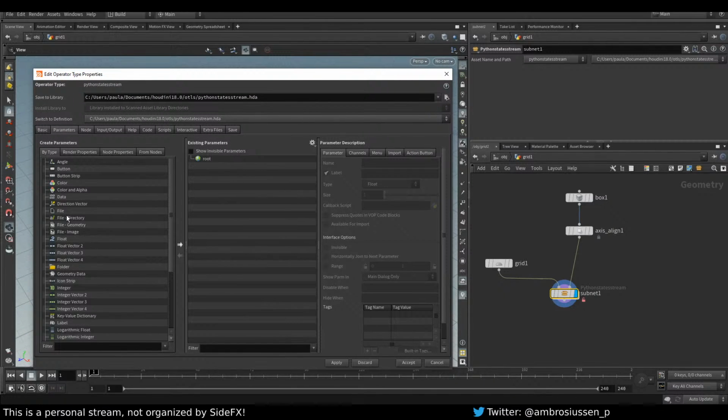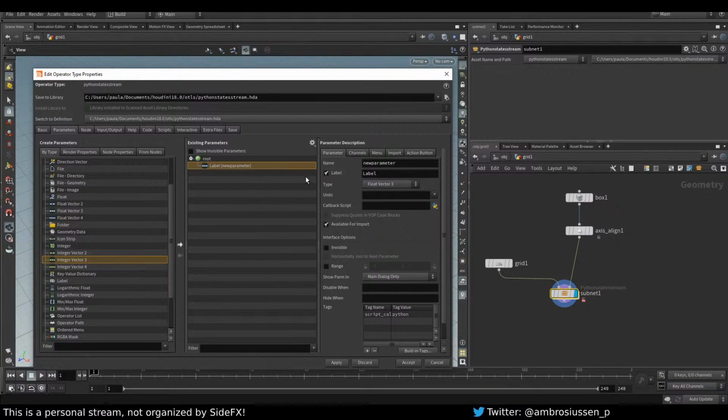All right, so what do we have to do first? First off, we want to start simple and control the position of the point. For that, we're going to call this one V for vector, and call this one position, and for the label, position as well.